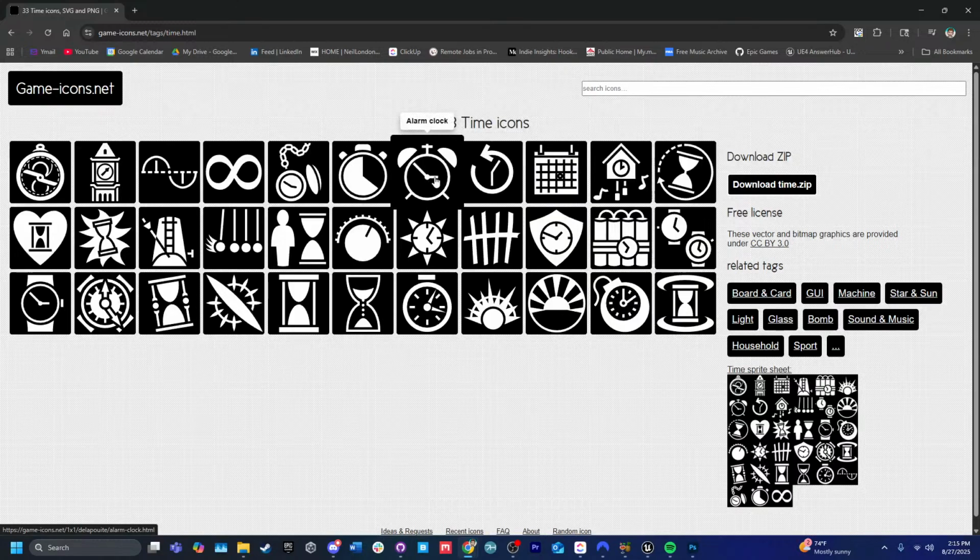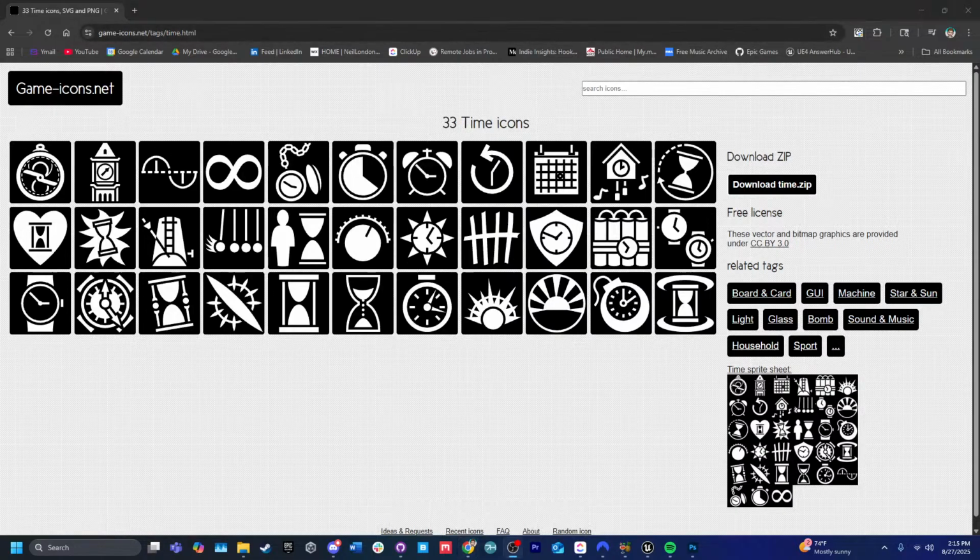It's like I like this, but even then I can't really do anything with it unless I bring it into Photoshop, and the Photoshop is just gonna make it all gross.